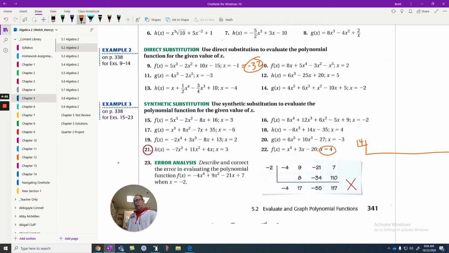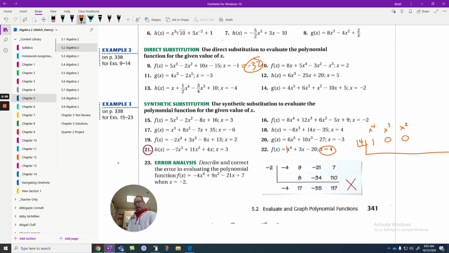And then our numbers across the top. This x to the 4th needs a number in front of it, so we're going to put a 1. So that's 1x to the 4th. Okay. The next term should be x to the third, but I don't have an x to the third term in this equation, so I have to put a 0. The term after that should be x squared, but I don't have an x squared, so I'm also going to put a 0 there. Anytime a term is missing from the polynomial, synthetic substitution requires that we use a 0 to placehold.